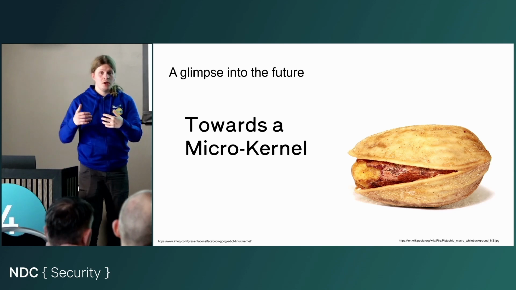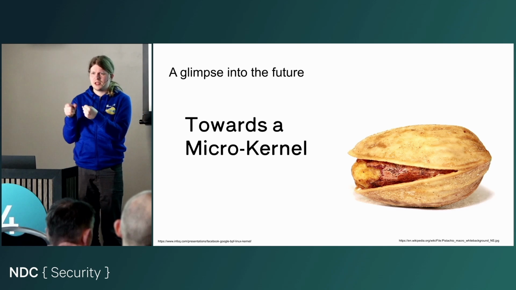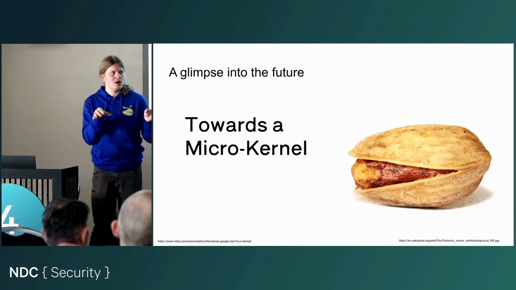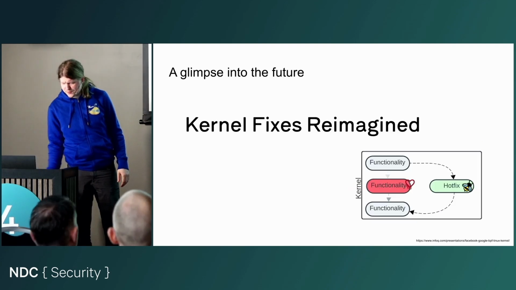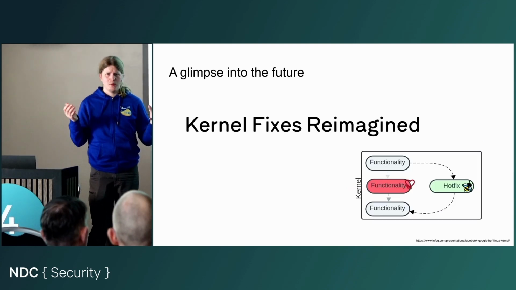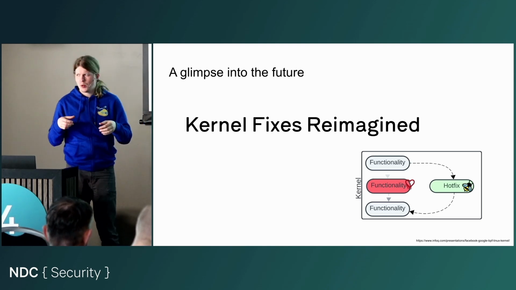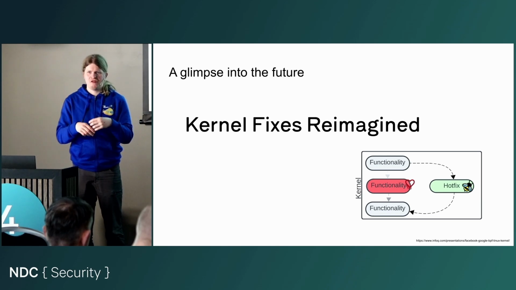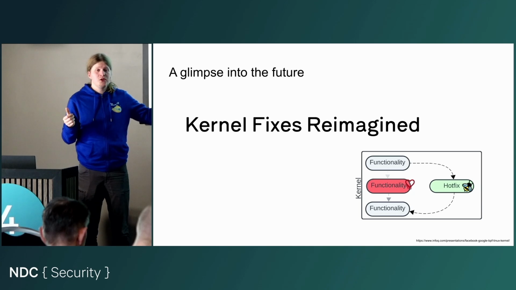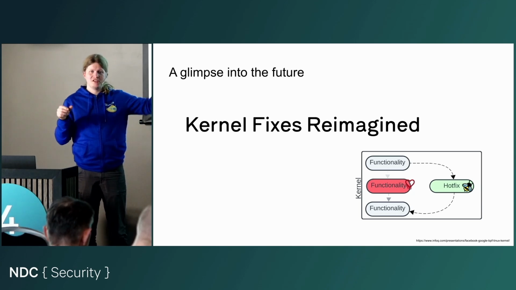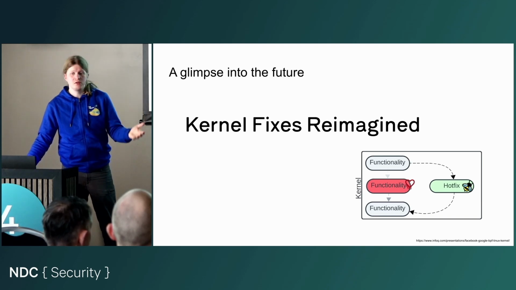And eBPF as a whole helps us go towards a microkernel, because before we had to implement our firewall close to the Linux kernel, and now we can just implement it externally and load it in, and that's pretty cool. And of course, when we have kernel fixes, we can, for example, patch the kernel from the outside at runtime. For example, consider an issue where a file name was terrible and crashed the kernel internally or our file system. We could just add a fix: whenever this file name comes in, we just drop it. So it's a simple fix, and we can really use it for hotfixes.